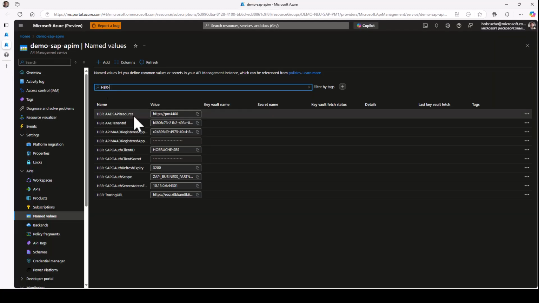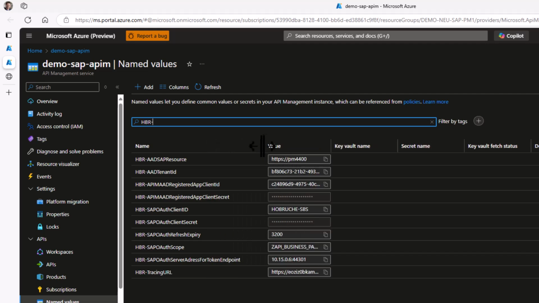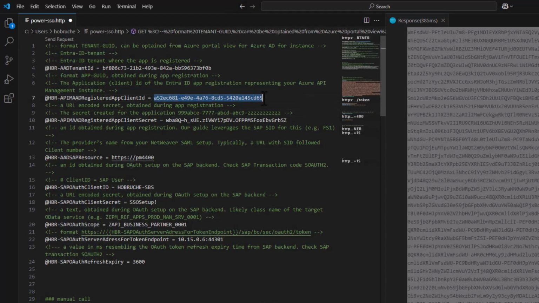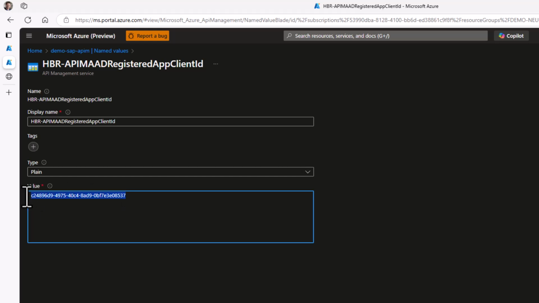If I search here for these named values, you can see that I have the resource here. We have the tenant ID. I need to update here the client value. So this is our client ID. Let me save that.